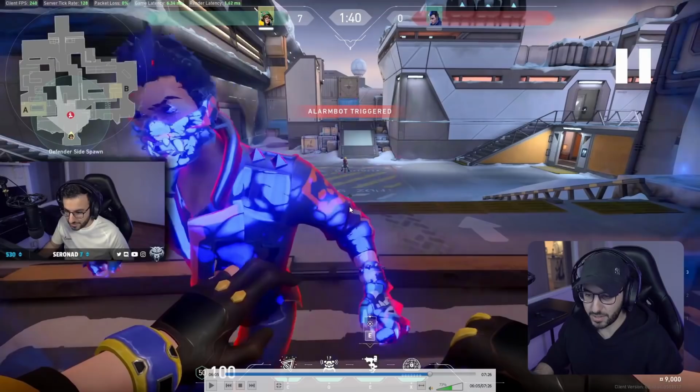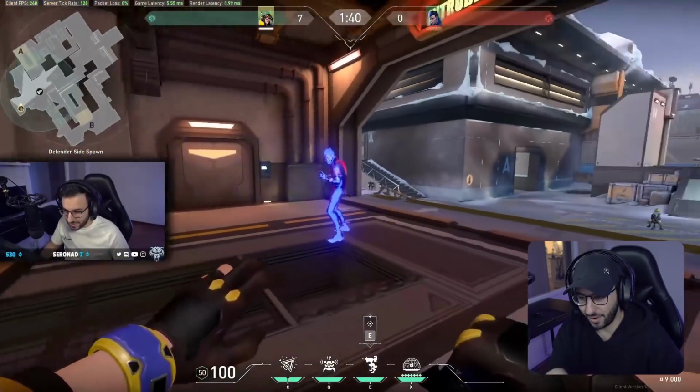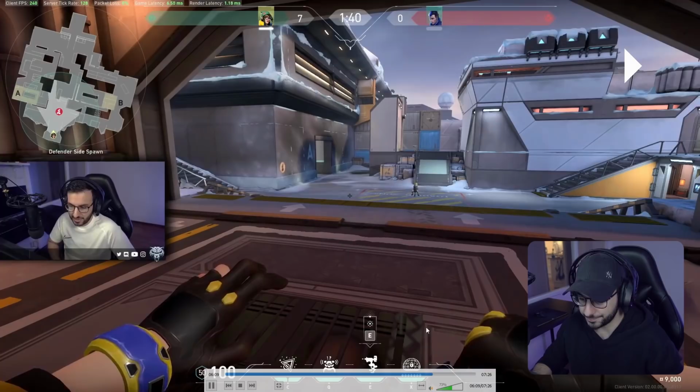And this is the interesting part, because unlike all the other agents, like we just covered Raze and Cypher, when Killjoy has her utility down and Yoru goes into his ult form, it's actually not hurting him. It doesn't damage him, but it triggers it. So his alarm bot and the turret get triggered.